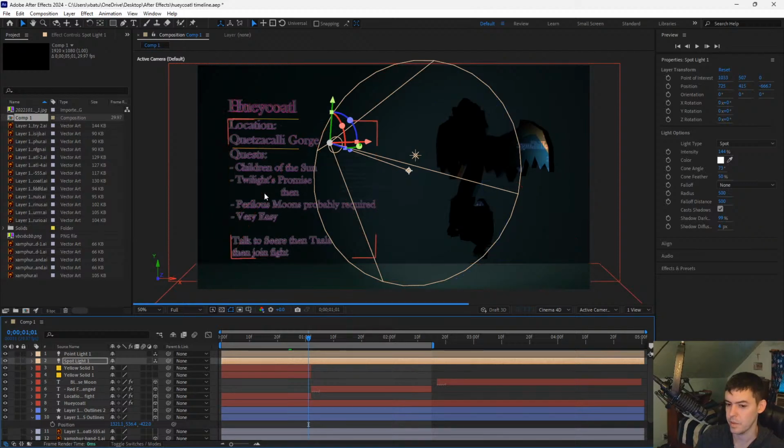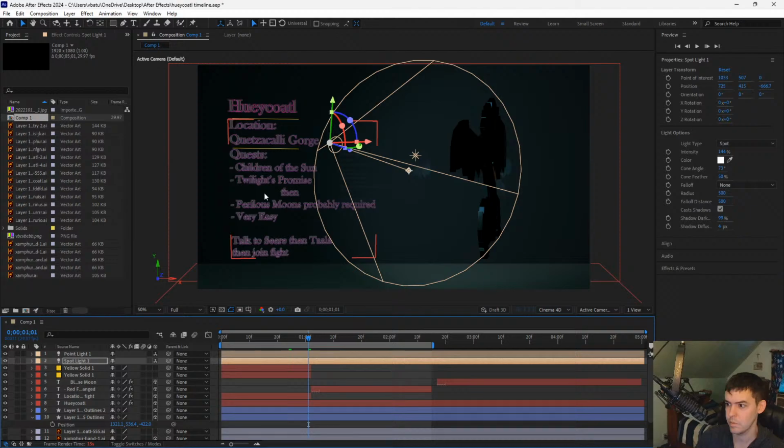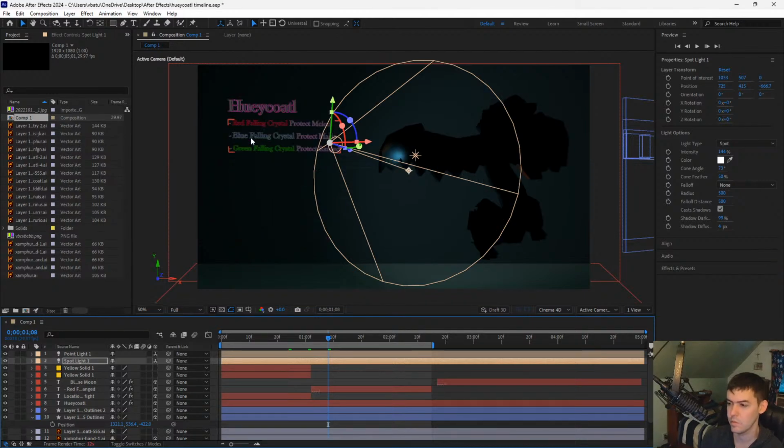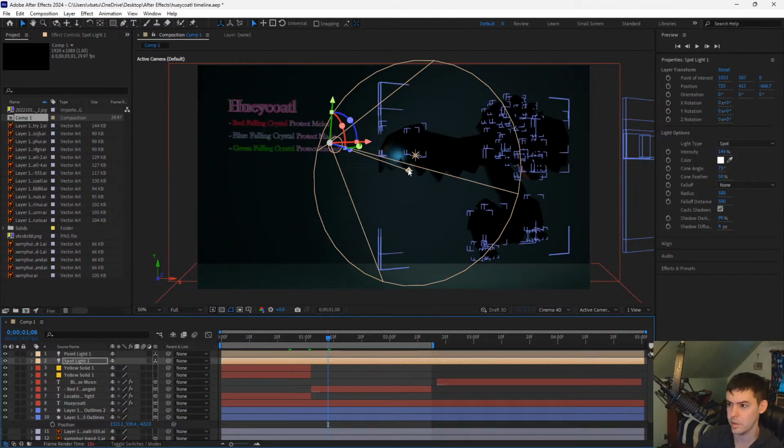I wanted to accept lights, but not certain lights. The text over here, it can accept that light, right? But not the other one. It's ridiculous, dude.